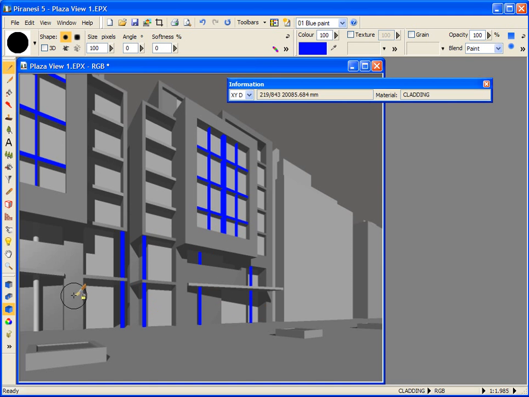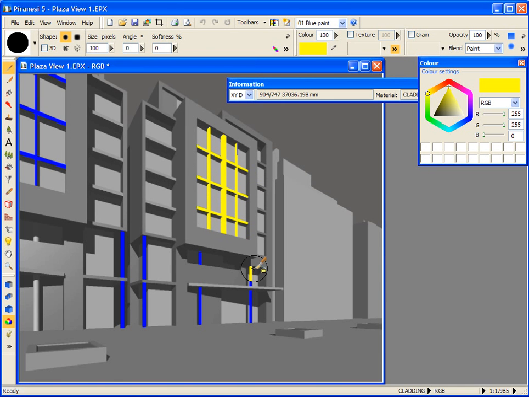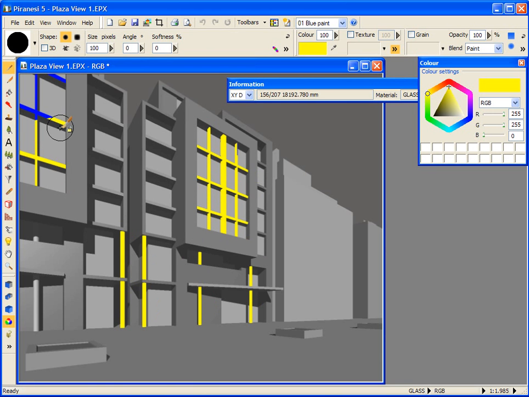And there's one more lock here, the color lock. Let's set the current color to yellow. Now to display the color dialog box, you can click the color preview box here, or click the 2 chevrons, and then we'll click onto yellow. Notice when I paint, the yellow paint is replacing the blue. This is because my first paint stroke was over the blue area, and therefore the color lock has restricted painting to blue pixels only.